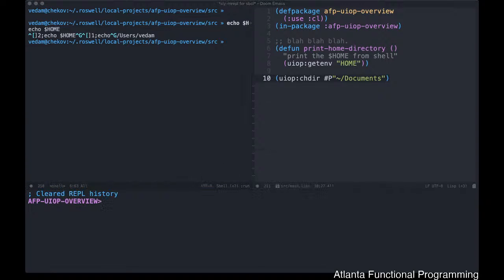Okay, before we move to file systems and path names, let's talk about Lisp just for a minute and what UIOP provides specifically for writing Lisp code in a portable package. Most of you are aware of how packages are defined in Common Lisp.